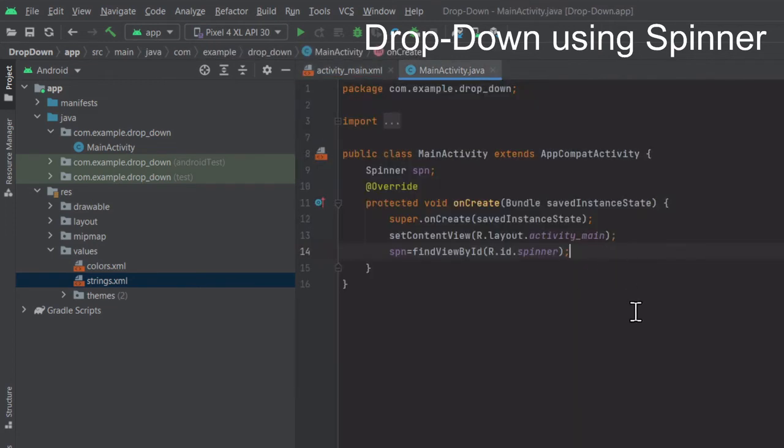Now we need to use an ArrayAdapter to show the items inside the spinner. For that, I'll start writing the code here. That is an ArrayAdapter. This is with the string values I'm using, so that's why I'll call this String. And the object of the array adapter, I'll create as myAdapter.